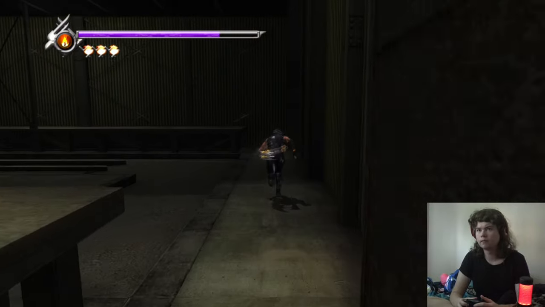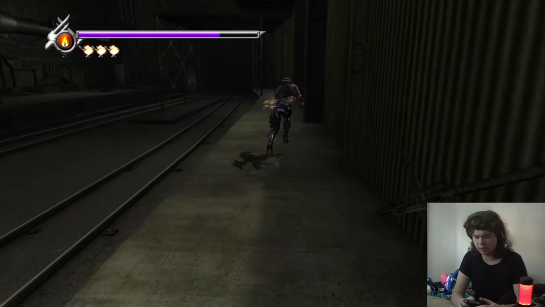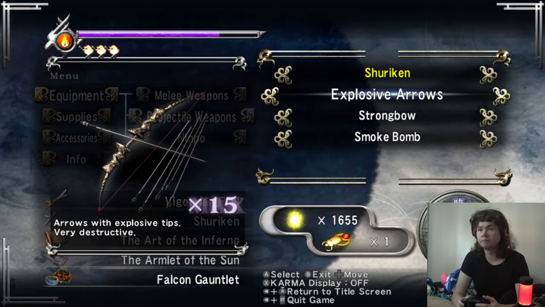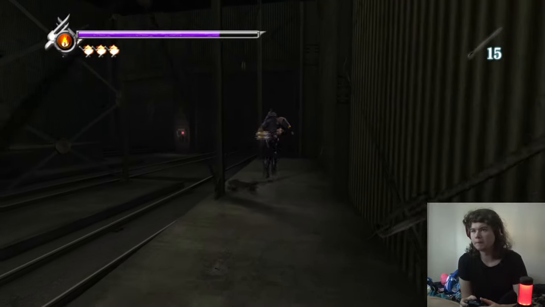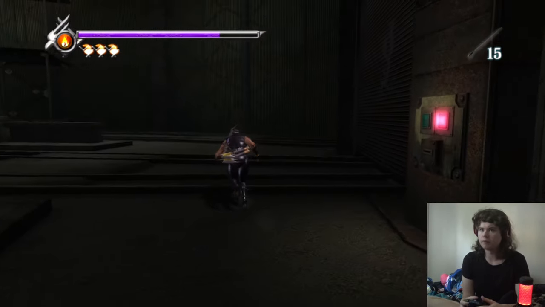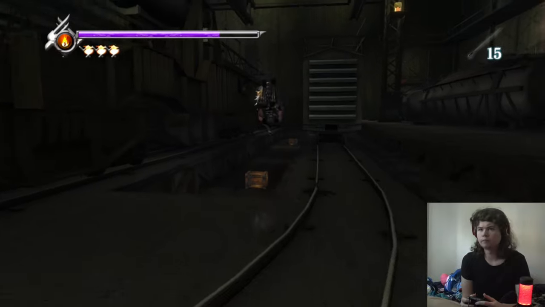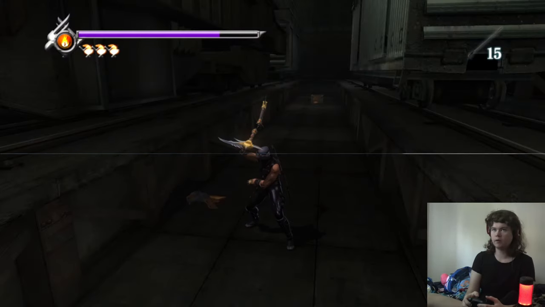What's this music again? It's the explosive warehouse. But can I switch back to, oh, explosive arrows. But it equips it with my strongbow, so that's good. The switch requires a key card to operate. Oh, we got something down here. Is that a Life of the Gods? Yeah, let's go.